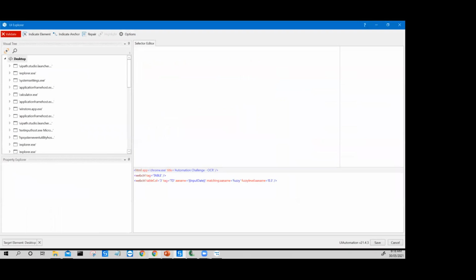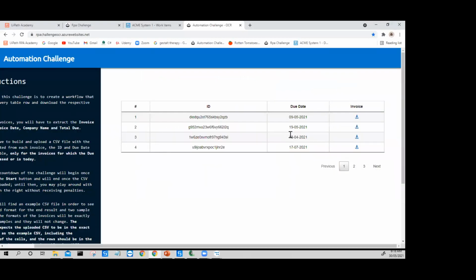Now let me show you what is the challenging part here. See here, we are selecting this due date. Now that due date can be any random one, right? It could be on the first row, second row, third row, fourth row, on any row of this page. We are not clicking on this due date that we are selecting, because this is a non-clickable button. I'm selecting the invoice which is associated with this unique due date, clicking on a field in another column which is associated with this due date.